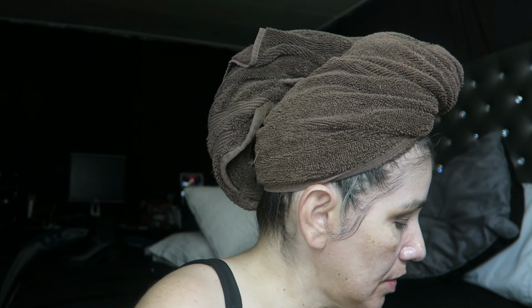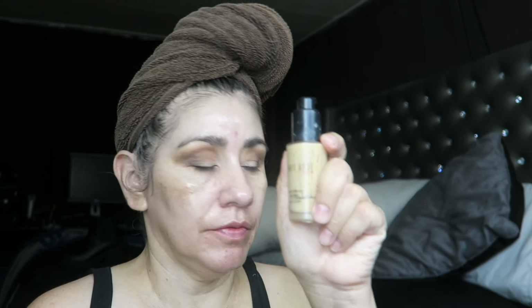All right, so I went ahead and put my primer on, and now I'm just going to go ahead and add my foundation. I guess I'm thinking about mascara. I'm using the Frankie Rose foundation today. So I'm going to go ahead and apply that. Then my blush. Apply my blush and then concealer, so in that order. So stay tuned.